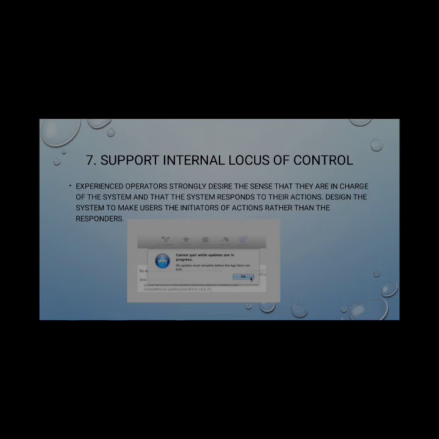So for example, on the screen there is Apple iTunes. They have the option to cancel or quit the progress, because at the time when the update is coming, maybe our internet is slow, so we can't do other jobs. So support internal locus of control is implemented in this situation.